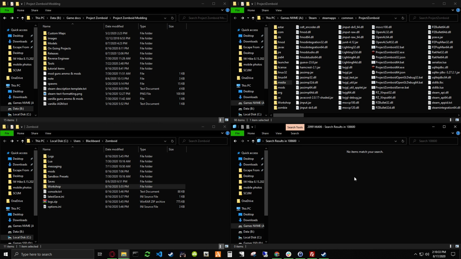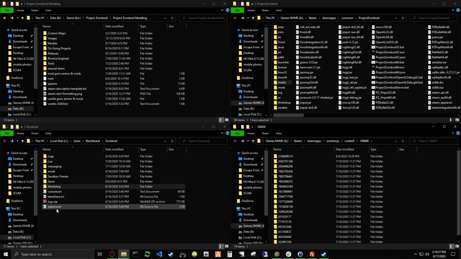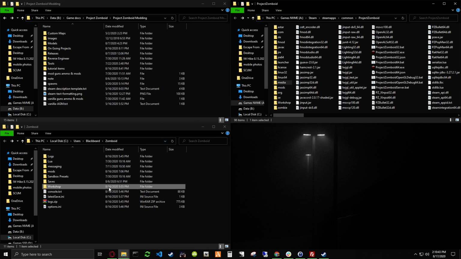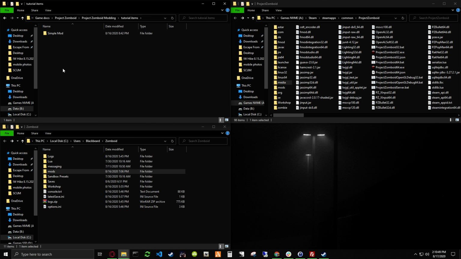Okay, so I've covered your Project Zomboid directory, your Workshop directory, and where your saves and mod files should be. Let's go ahead and cover what your mod file structure should actually look like. I have a simple mod and its structure already made out, and let's say, for instance, we're going to create a simple item in the game, really nothing crazy. It just spawns in the game world, and maybe you can equip it or whatever.